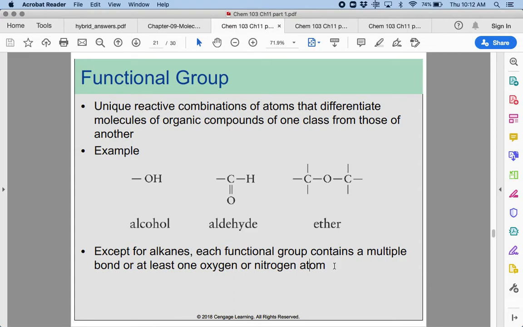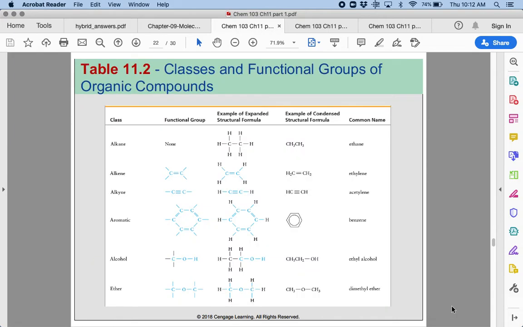Now, we will learn about other functional groups that have nitrogens in them and sulfurs in them and all sorts of other things too. So we will build up a rapport of these different functional groups. To give you an idea, here are some of the ones that we're going to learn. Alkanes, like I said, A-N-E, are going to be hydrocarbons, so things that only contain hydrogen and carbon and only have single bonds.